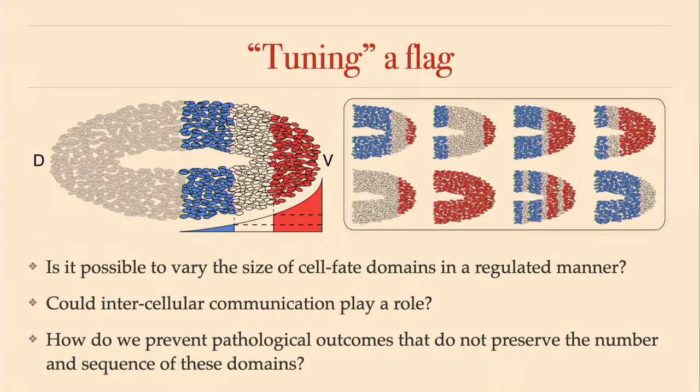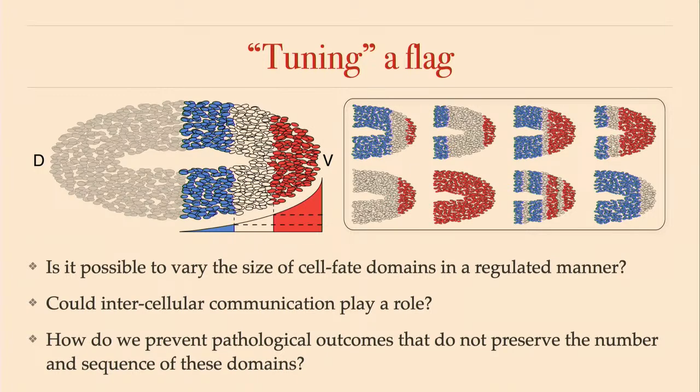It's a very simple scenario where, with just two thresholds, you can have a patterning of three different domains, right? But the question is how exactly does one tune this in such a way that you can achieve domains of desirable sizes, right? Essentially, you would want to have some control over how exactly you set these thresholds. So this one and this one, depending on how you set them, you can get different outcomes.